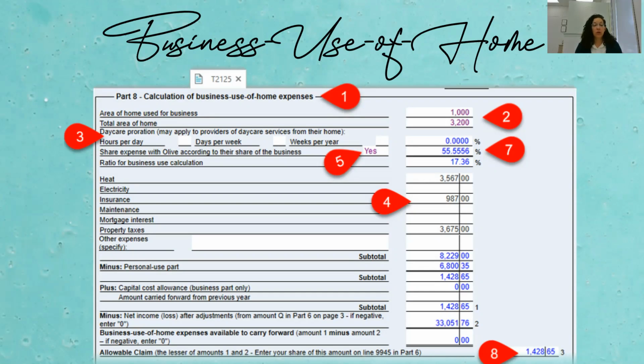So basically they take the full square footage of your home, say that's 1,000, and you use 100 square feet, which is 10%, and then they make that into a calculation here. And so your ratio is 17.36%, they have written here. And then you can put in all your deductions or your expenses. And at the bottom, it will tell you how much is allowable. So you don't actually have to do all the calculations yourself. You just need to know the square footage of your home and all the expenses you used during the year.